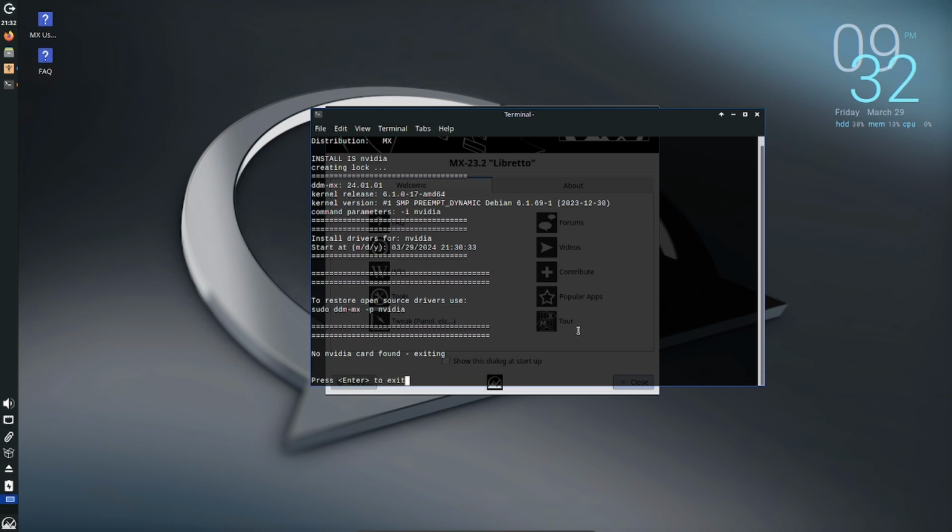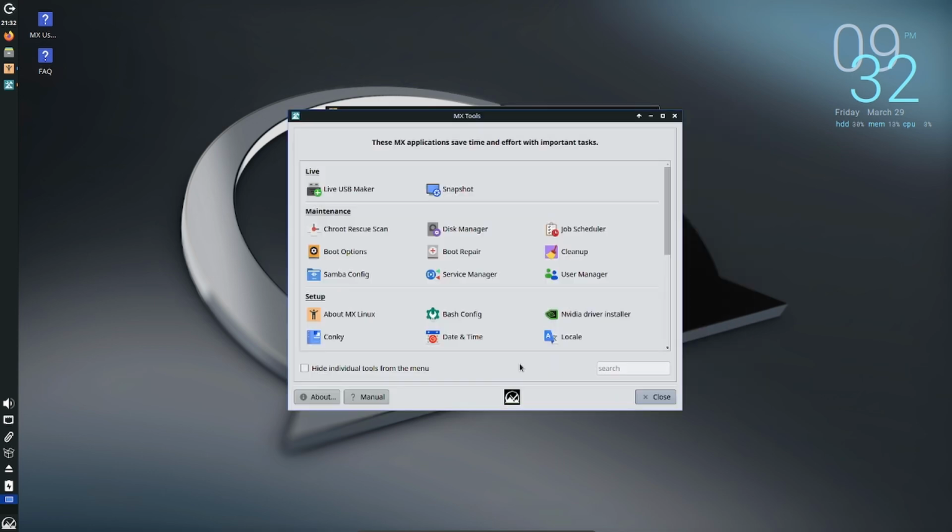It is running off your host, but it's not your host. So it says no NVIDIA card found. Now that makes sense, but I was curious if it was actually going to find some sort of NVIDIA card but couldn't install drivers for it. But no, I guess it just could not find the card at all.